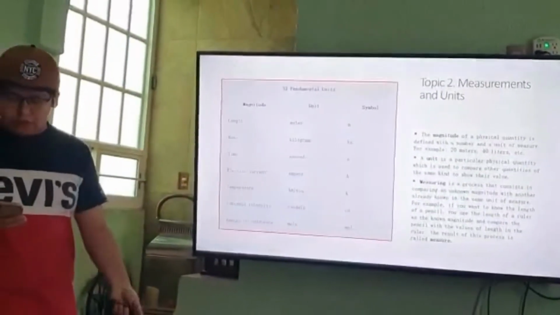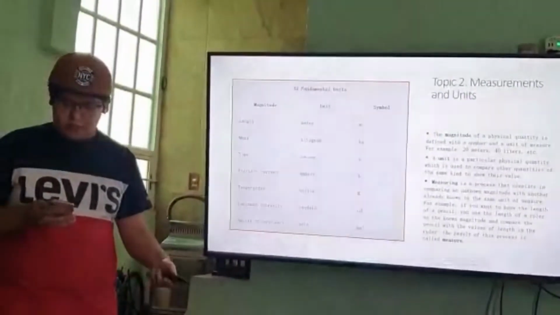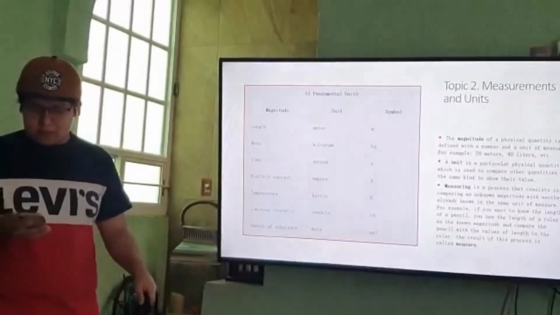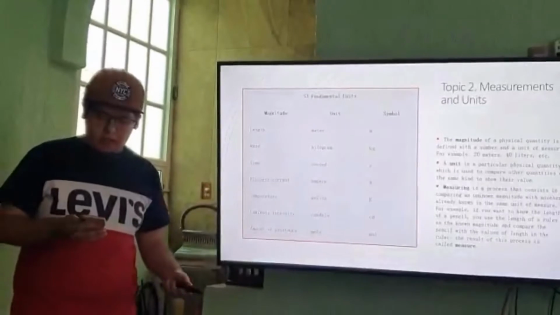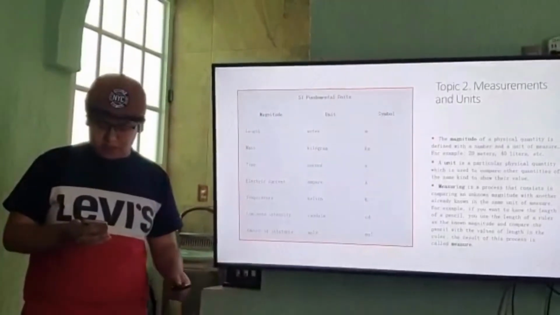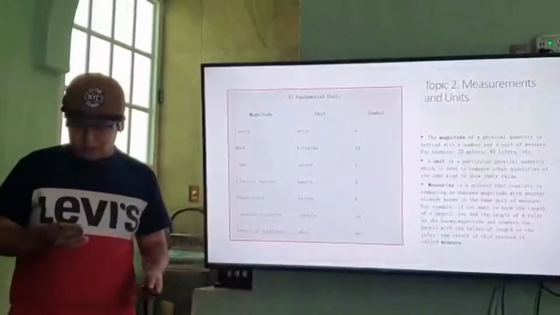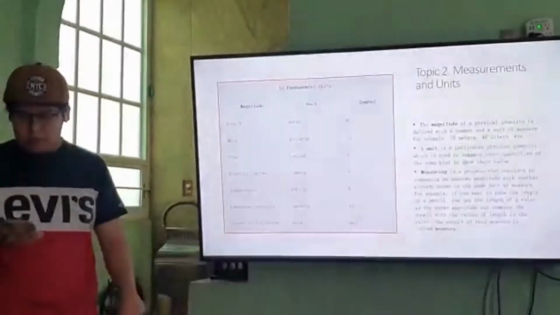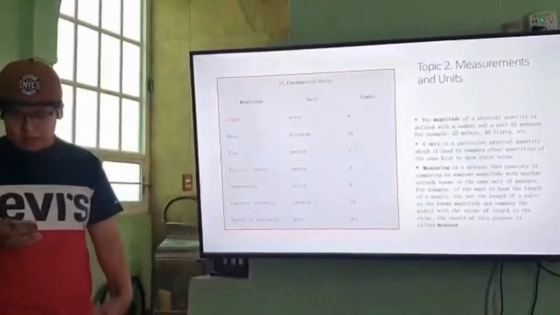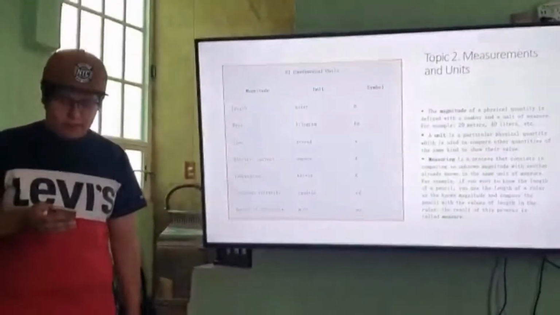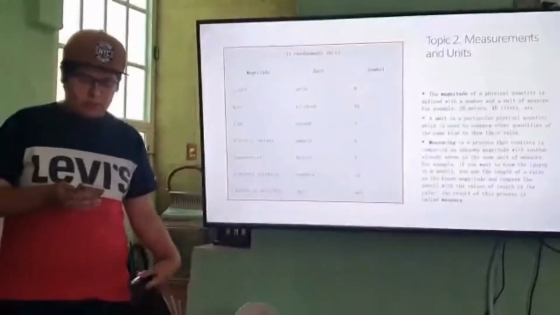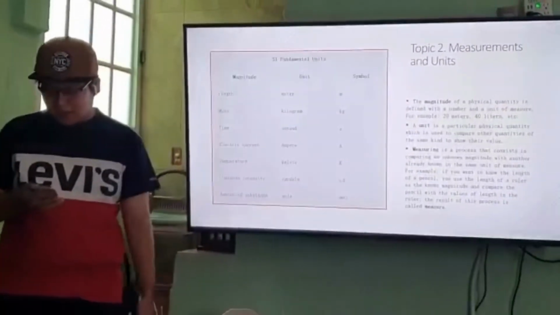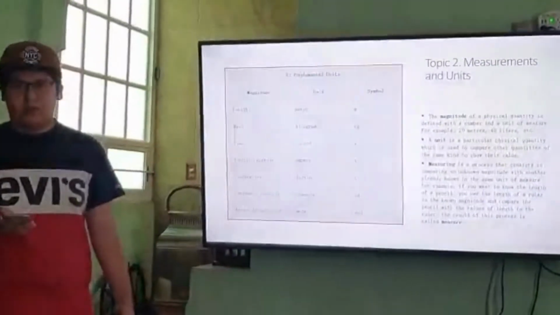Also, we have others: for surface, square meters; volume, cubic meters; speed and velocity, meters per second; acceleration is meters per second squared; the force is newtons, energy is joules, and power is watts. And there exist more prefixes that we can use, like tera, giga, mega, kilo, centi, milli, micro, nano, and pico.